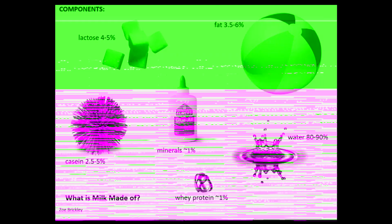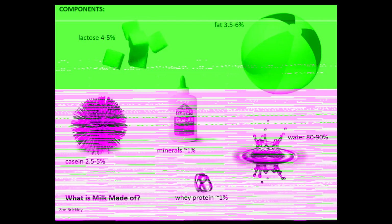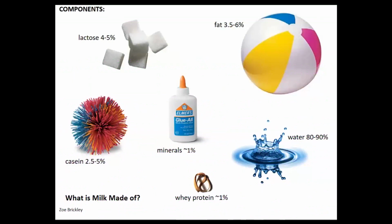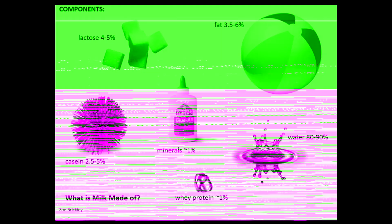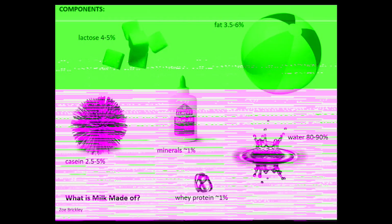Our choice at Sugar House to milk brown Swiss is for many reasons, but one of which is that the fat and the protein ratio in brown Swiss tends to be balanced, and the fat globule size in the brown Swiss milk is much smaller, so that milk is more naturally homogenized, which is a huge player later when you are coagulating your milk, because the protein structures don't have to work so hard to wrap around the fat globules and encapsulate them. And so the benefits of having that balanced fat protein ratio is not only that you won't have off flavors due to too much fat in your milk, but also you won't be losing that fat that's not encapsulated in the protein in your whey.